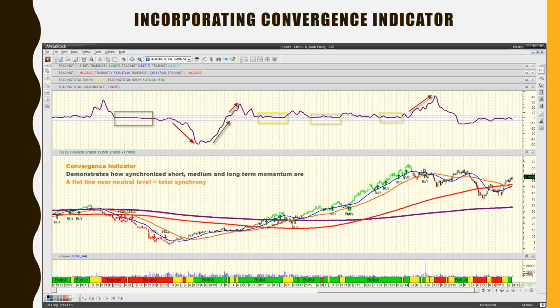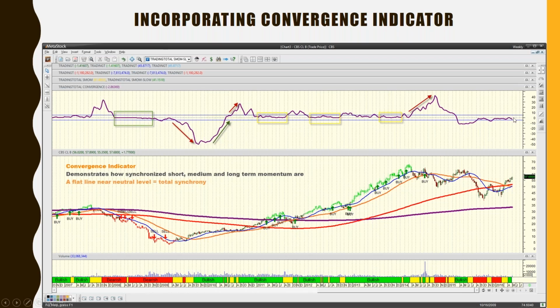Let me now go to explain our number 2 indicator. The convergence indicator is our proprietary indicator, which provides an extraordinary visual help in order to confirm the degree of synchrony between short-term momentum and long-term momentum. This is a very simple concept. Basically, we always look for this flat situation into the zero reading or neutral reading, or stable area reading. We don't care if you are going from here or from here. What we want is to see a flat indicator. Small variations are acceptable, like in this case.